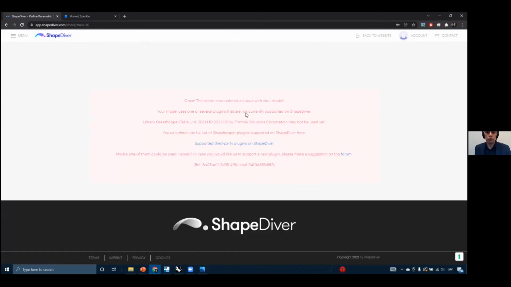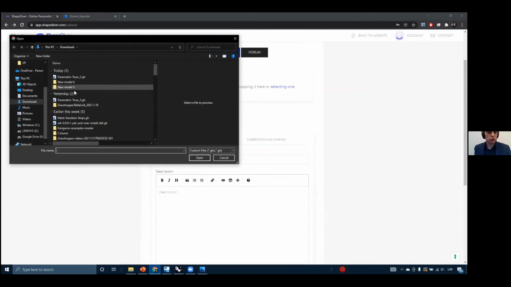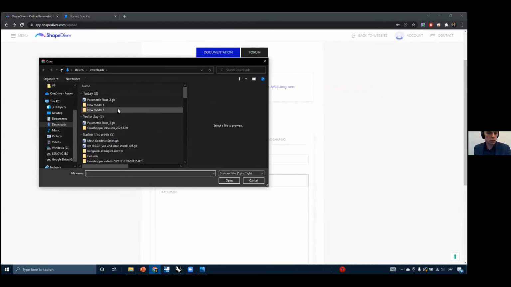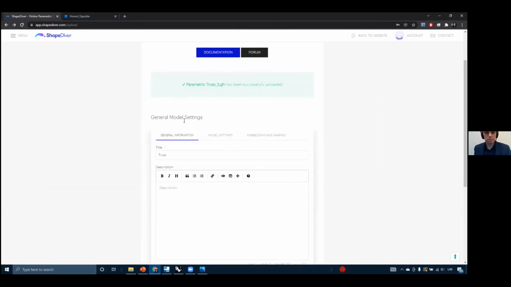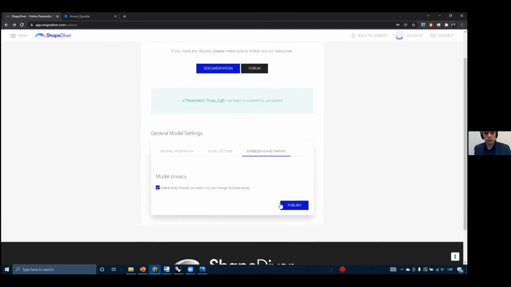If all goes well, all right. It didn't go well, so let me retry that once again. As I said, there are some limitations to this free version, and one of the limitations is the computational time. If the script is very big and it takes lots of time to compute, there is some limitation, I don't know how many milliseconds it was. Let me try. All right, and let's publish that.